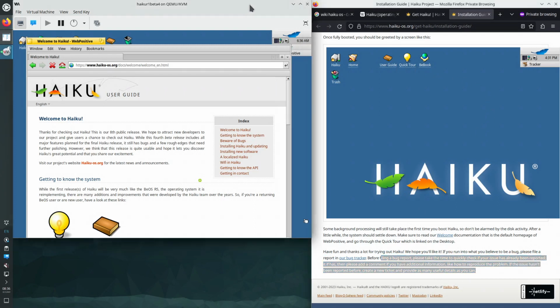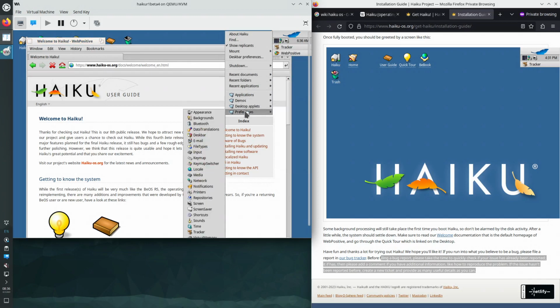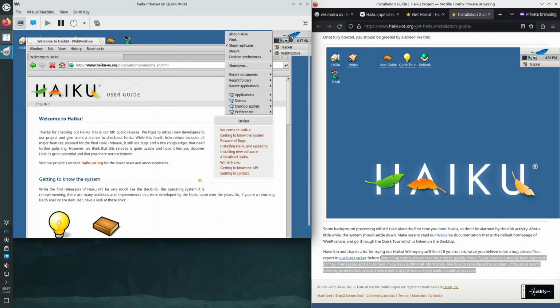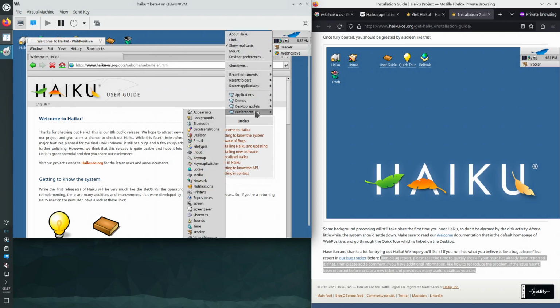Next up, we'll switch to the virtual machine. We'll look just into the virtual machine by changing the resolution. So preferences, where are you? Don't click again on menus that have submenus.